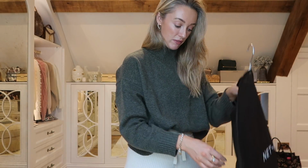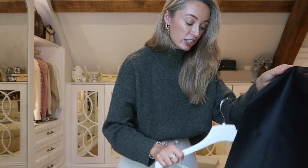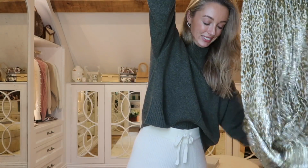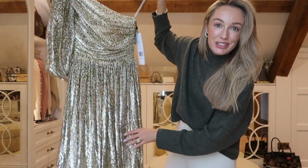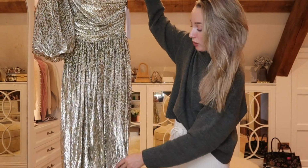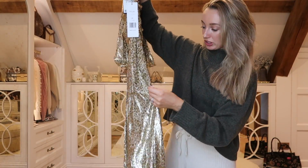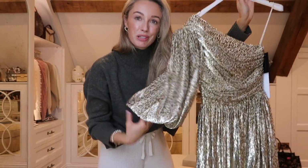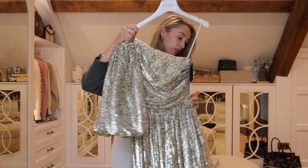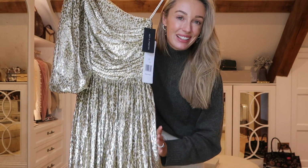So hopefully this can be my manifestation tool. And then last but not least, I'm very much hoping that this will be my New Year's Eve dress. As you may know, Charlie and I are heading to the Newt for New Year's Eve. And I thought that this was rather fabulous. Now, we are about to watch A Christmas Carol downstairs, so I'm not going to try this on for you now, but hopefully you guys will stay tuned for the New Year's Eve vlog and see whether this worked out or not. It is the most beautiful material. It's kind of like a lightweight gold metallic, one shoulder, big voluminous sleeve, and hopefully this will fit absolutely perfectly. It might be a little bit long for me, so I might need to very quickly see if I can get this taken up before New Year's, but I think it is absolutely fabulous.